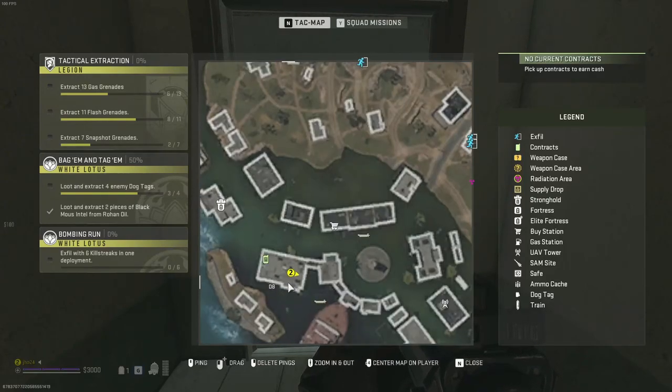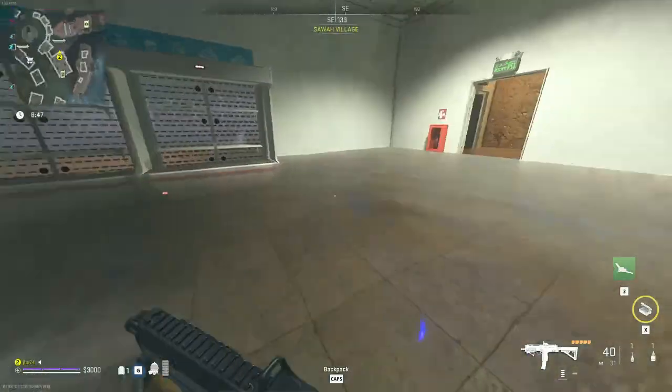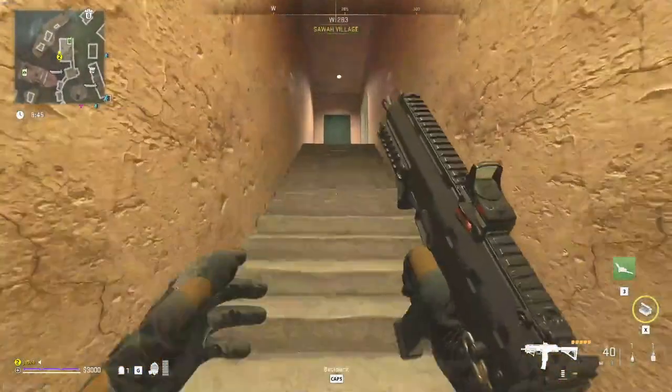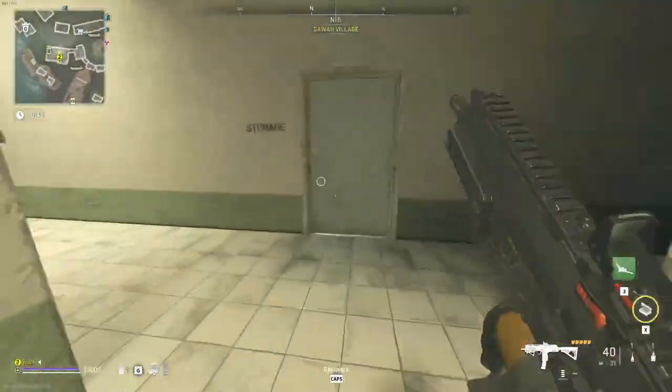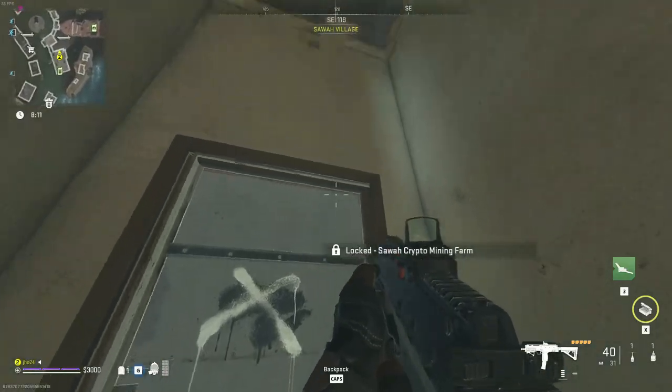So as you can see here on the map, we are in the bottom left corner of the map in Sawah Village, and this is the building we're going to be in. We'll need to go to the back side of the store, run up the stairs, turn right here, and then boom, there is your locked door for you to open.